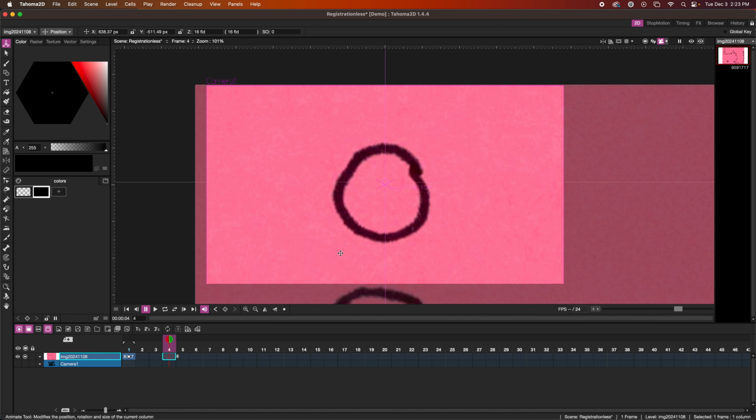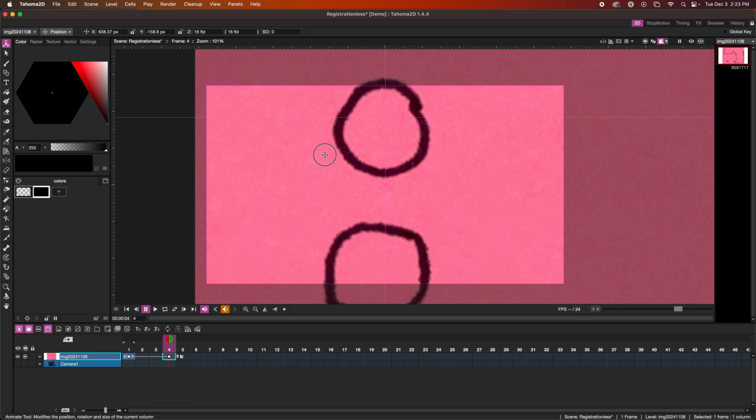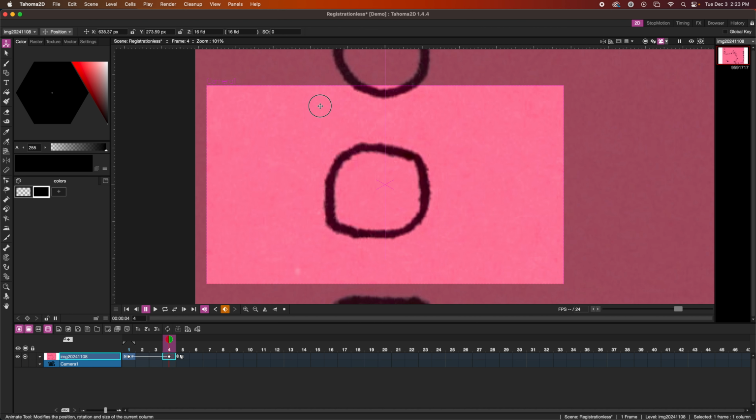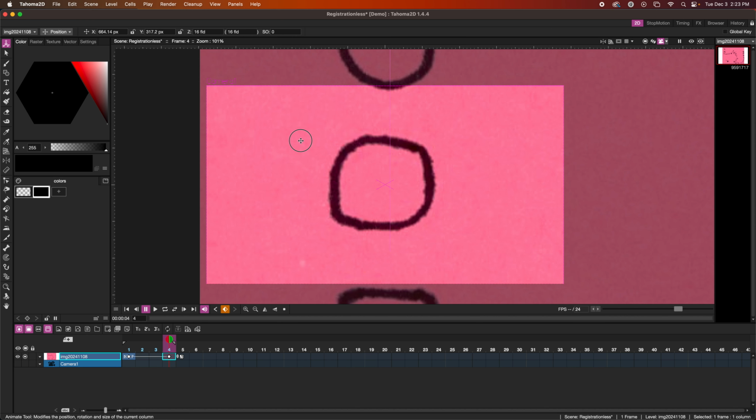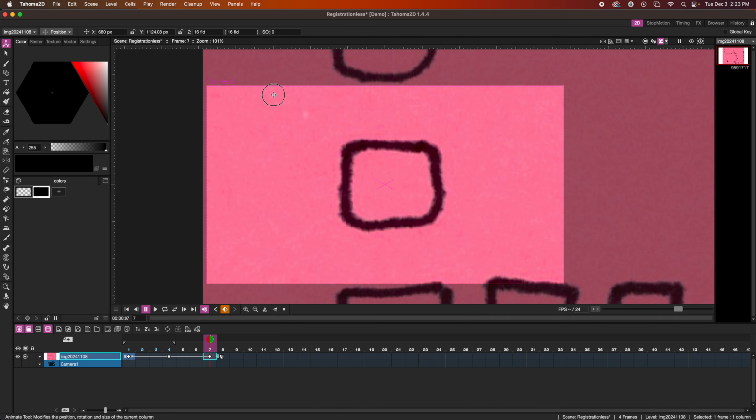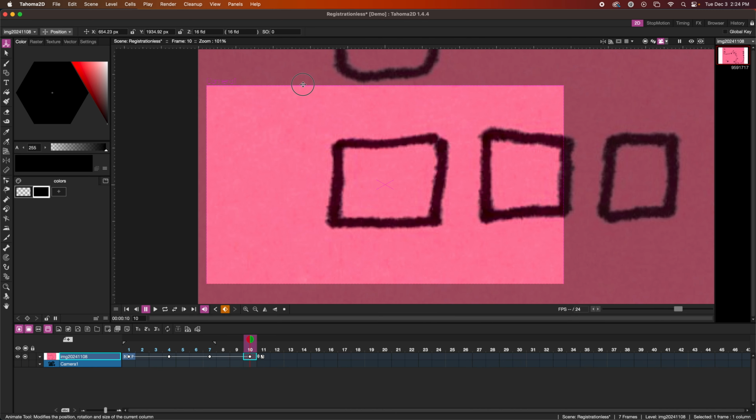So if I hold down on Shift, it'll keep this locked really precise and straight, depending on what makes sense visually. Maybe I don't want it completely straight. Maybe I want to adjust the position a little bit. So do what makes sense in your particular case. Shift if you want to keep it super precise.